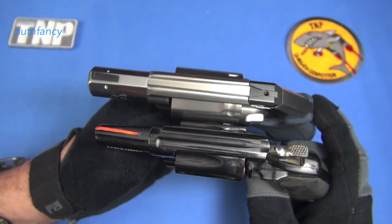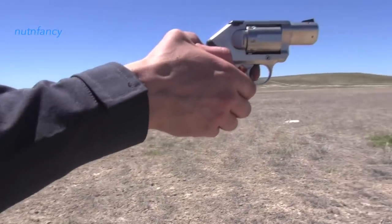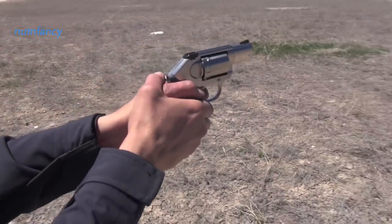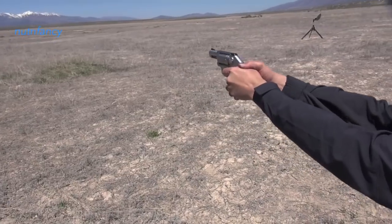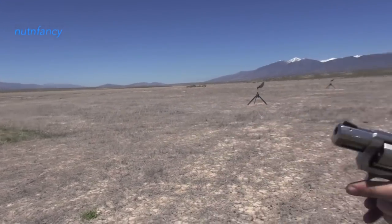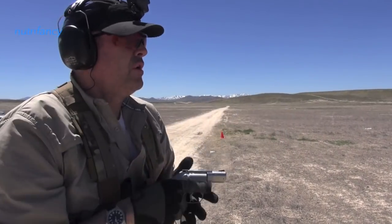Now you can make the case, well, these are last-ditch guns. I get you, true. And I've given some stories on camera before of off-duty officers using their J-frames to stop violent crime successfully, like that female officer in New York City years ago. But like I said, the K6, from what I've seen and from my shooting, is an out-of-category performer. Even though it has a 2-inch barrel, I was making hits on steel quite readily out to 50 yards.